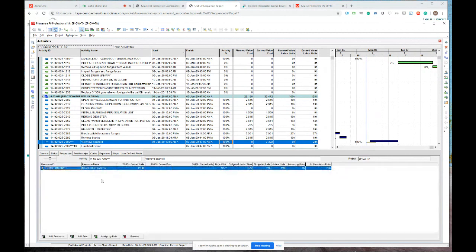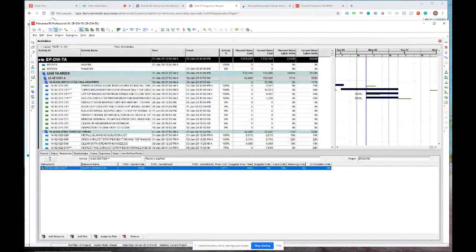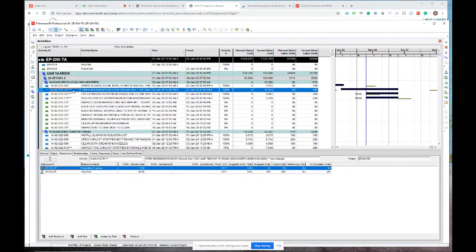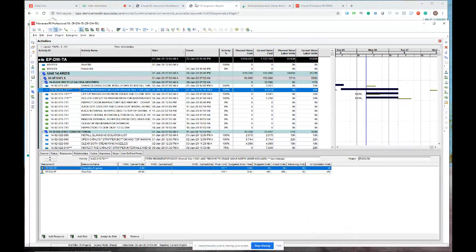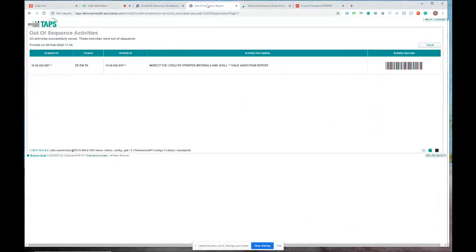So we not only have the earned value at the activity level, but we also have the ability to look at our earned value at the resource level. So depending on what you're doing, you go back, you schedule it, you can capture that information. And as I was saying, you can make sure that if you're looking into issues, you've got the right issues, you've got the right information for that.